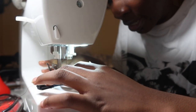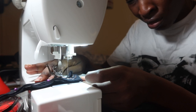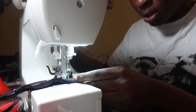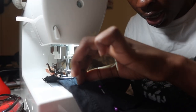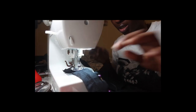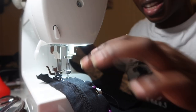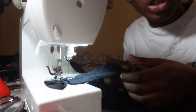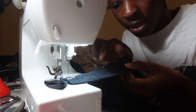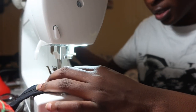Okay, perfect. Now let's go back to where we were. Okay, perfect. The needle in, and then move this, and then turn. Let me remove this pin. Oh, that was such a squeaky sound. Ew. Okay, let's back it up, please. That was a crunchy sound. Turn. Usually you would still be following the pins. I'm going counter. Okay, perfect. Good, we're good.